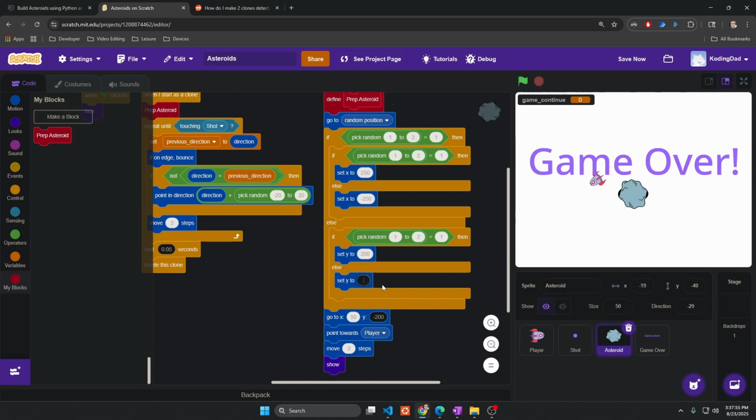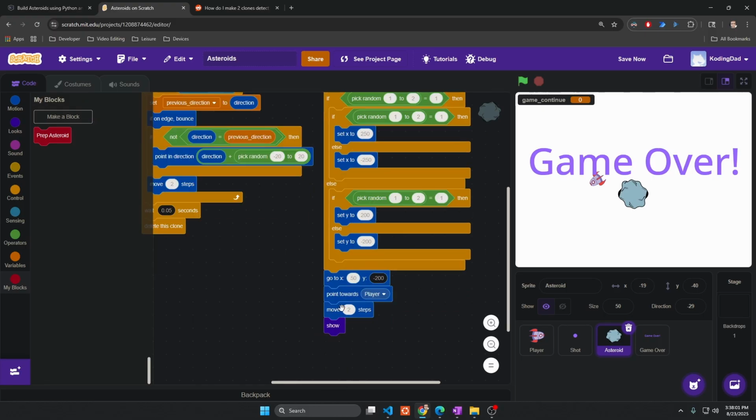200, negative 200. Okay, we're going to point toward the player and move. We need to do a loop.